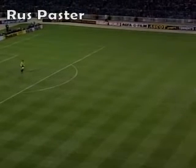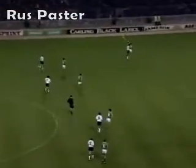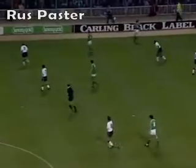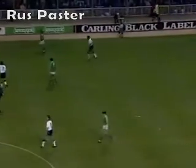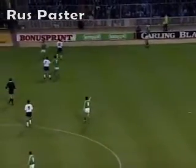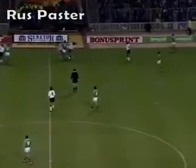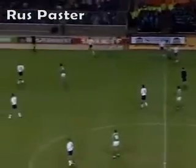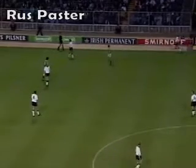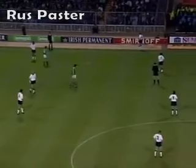It's not pretty, but it's certainly effective, as we've seen before. Ireland play the same way every time they go on the pitch, and with their record, only 6 defeats in 47 games under Jack Charlton, you really can't question how successful they've been. You can say it's not pleasing to the eye if you want, but that's not always the issue these days. Anyway, England have got time to draw breath.